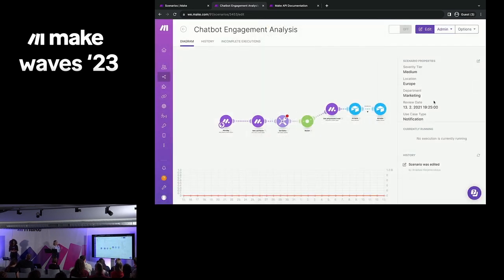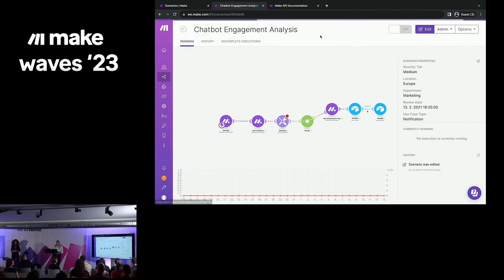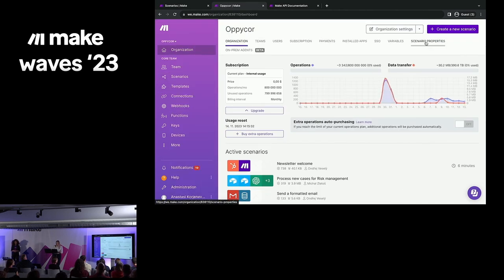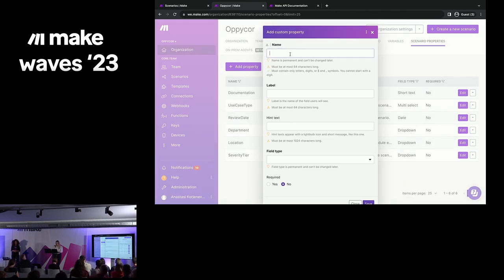A different thing I realized is that our company could probably benefit from adding a short context to each scenario. Let's see how easy it is to do it. As an organization owner, I can add any scenario properties that are critical to my business. So let's add one on the fly right now.